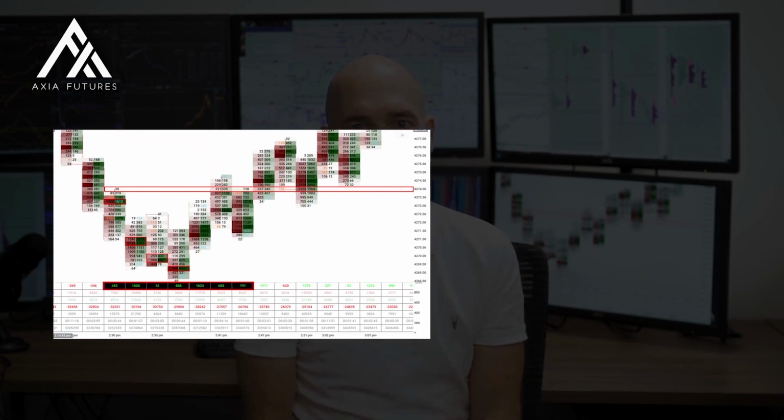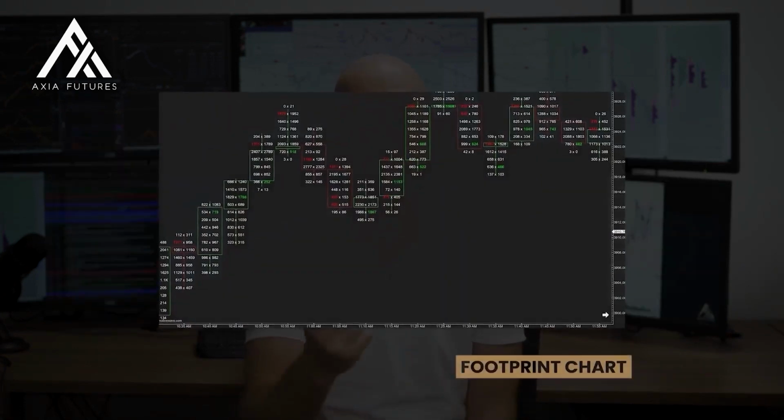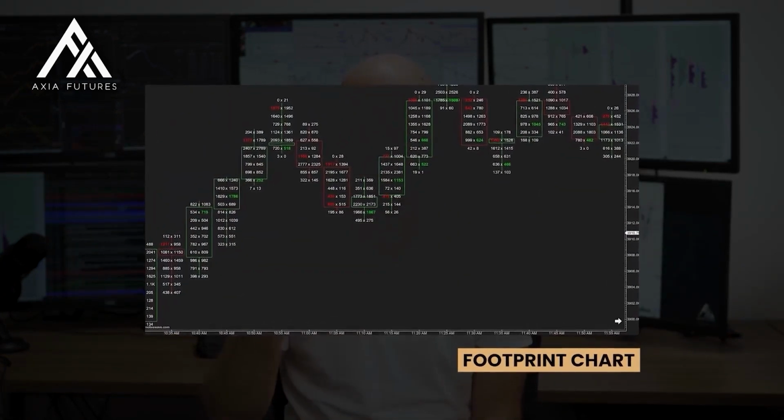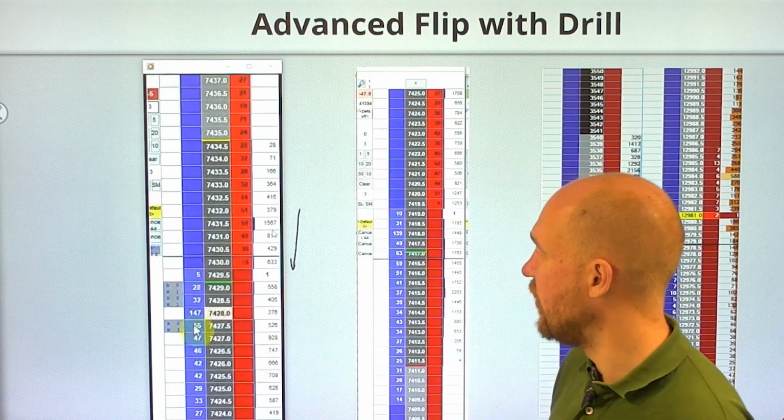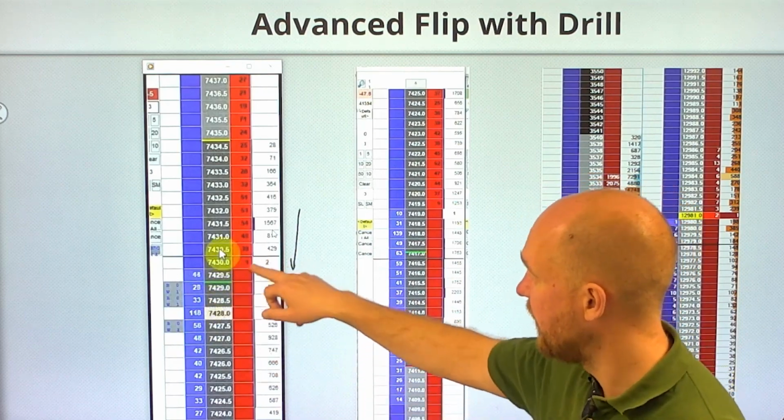Today we're going to look at how you leverage a trade up whilst minimizing your risk. The last video we looked at was how to use candlesticks and footprint to define and enter a trade. We're going to look at the same trade now, but bring in order flow, the price ladder. By doing this, it allows you to leverage your trade up and minimize risk. And ultimately, leveraging is the difference between professional and amateur traders.